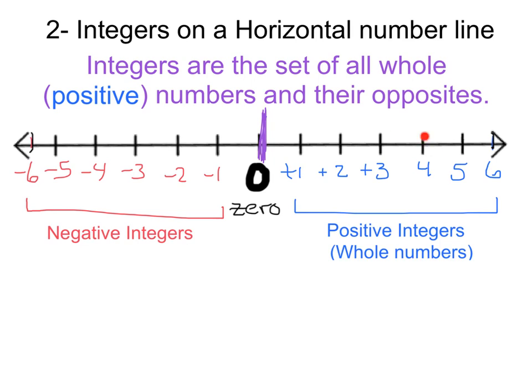Now, if everything over here on the right is blue and positive, and everything on the left is red and negative, what does that mean about 0? Well, 0, we need to know, is not positive or negative. It just is itself. So we never are going to see a positive or a negative sign in front of 0. Even though we don't always see a positive in front of positive numbers, we aren't ever going to see anything in front of 0.